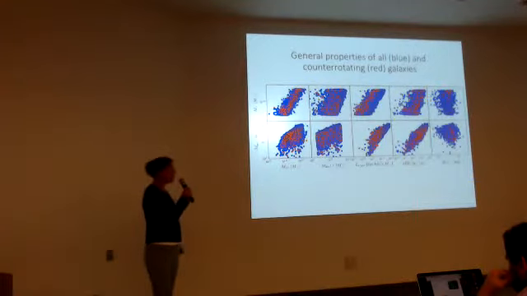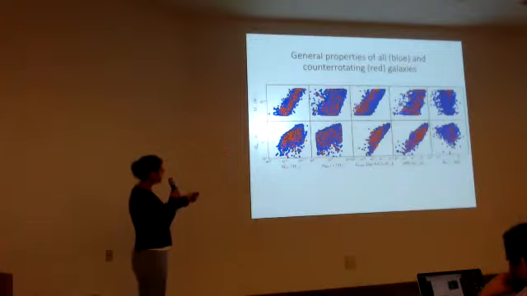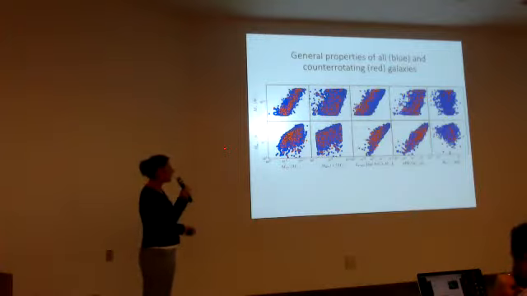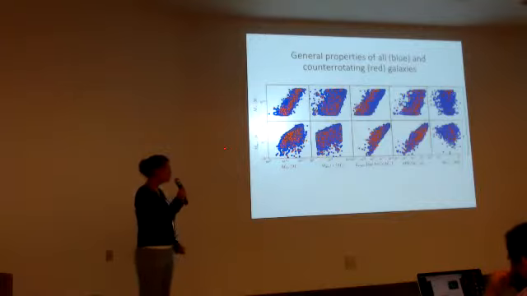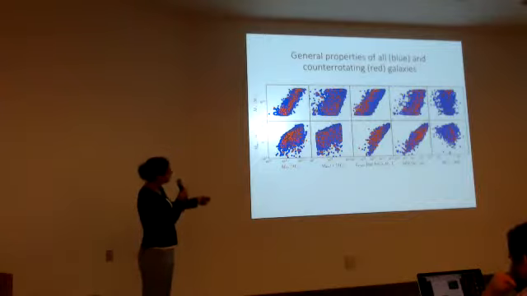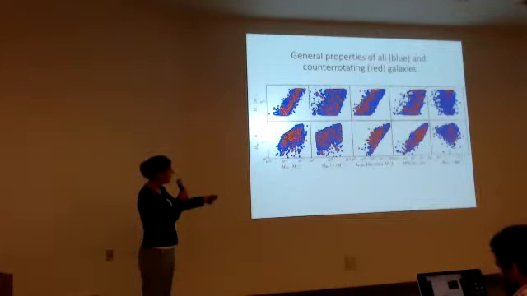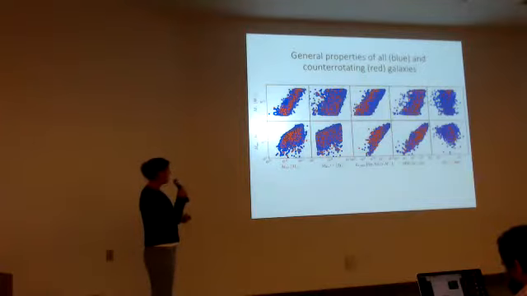What are the properties of these? So far, I show you a few properties where the blue points show the general distributions of all the galaxies, and the red points show the counter-rotating systems. This shows on the top row, stellar mass, and on the bottom row, gas mass, with virial mass, the other gas or stellar mass component, the stellar mass with the stellar total angular momentum, and the gas mass with the gas total angular momentum, star formation rate, and half mass radius for the stars.